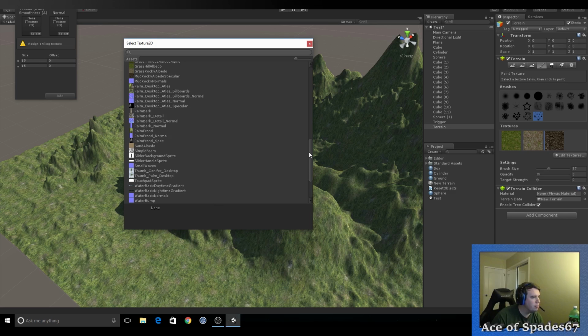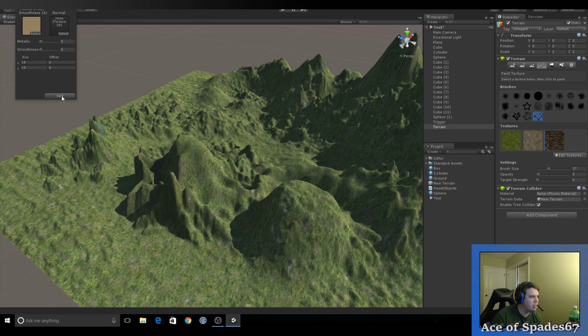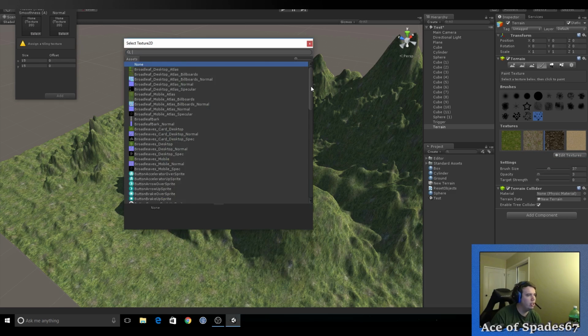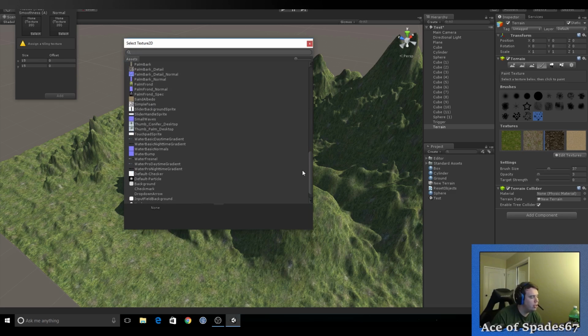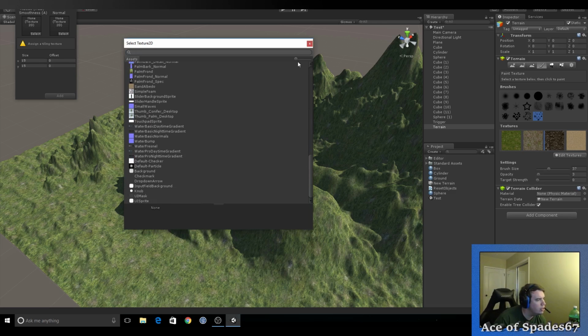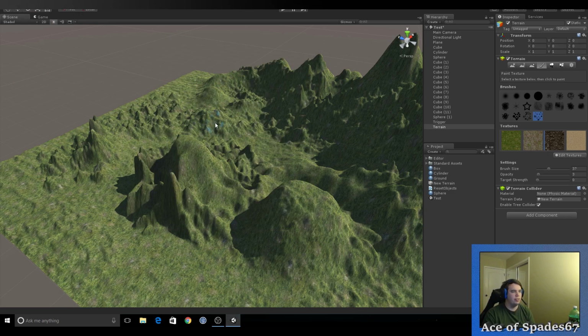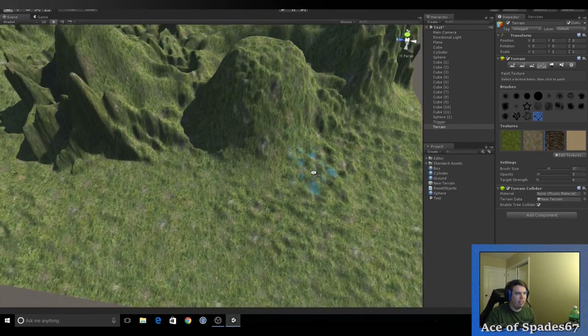So we got Mud Rock Albedo, and then we have sand. Let's see if there is one more. Nope, that looks like it's it. Just sand. Alright, so we've got some textures to paint with.